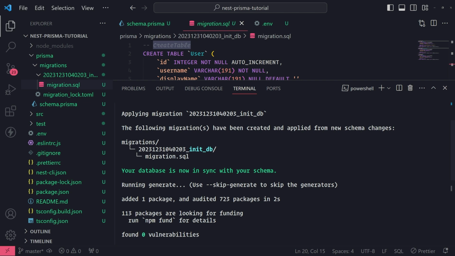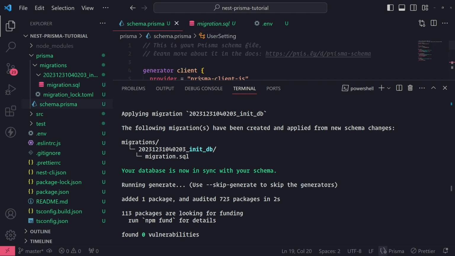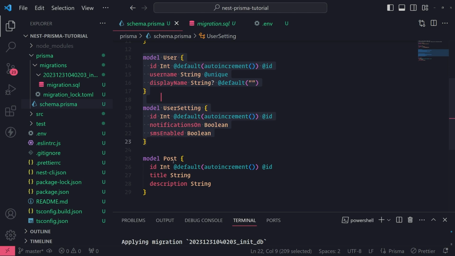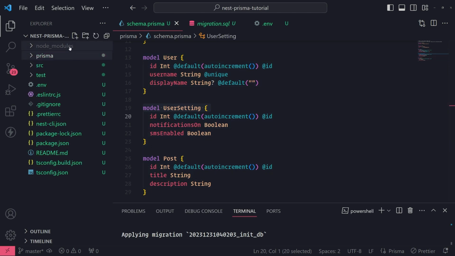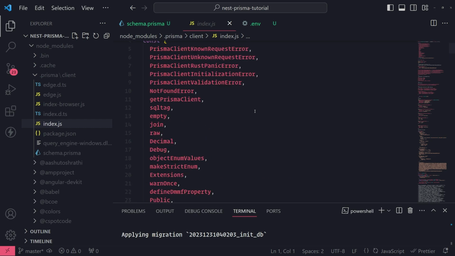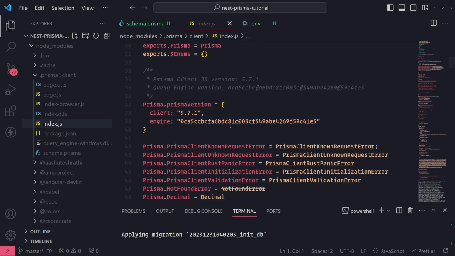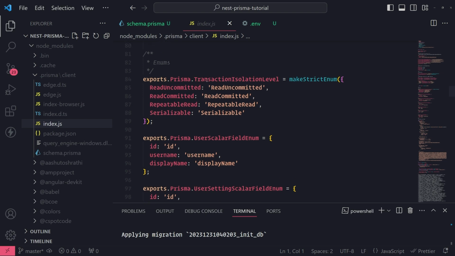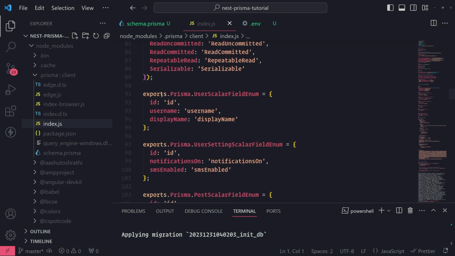And this is where it will actually take the updates of your model. So if there are any updates, it'll go ahead and generate assets for you. And you can actually take a look at it inside the node modules folder. If you go inside .prisma, you can go inside the index.js file and you can search for it. It's somewhere over here.